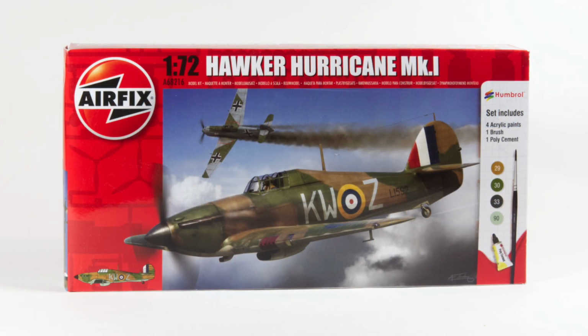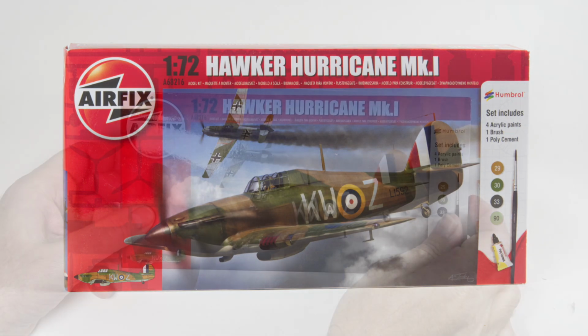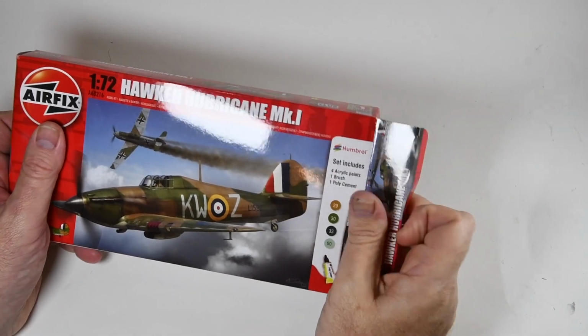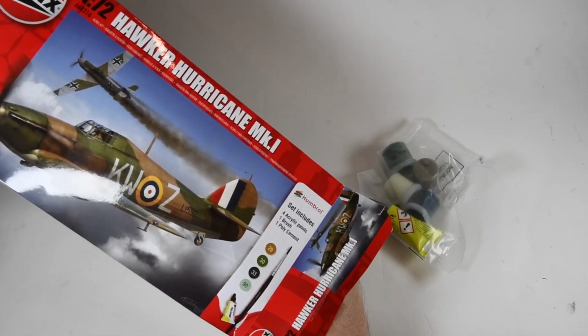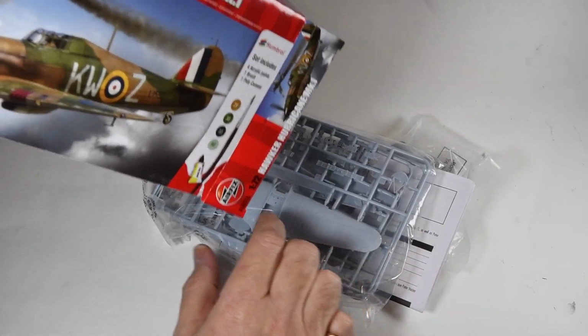I'm making this kit just with what comes in the box plus a few everyday tools. So now, why don't we look at what we get given by Airfix. The box opens at one end like this, then I can get the contents out, tip it up to make sure it's empty.